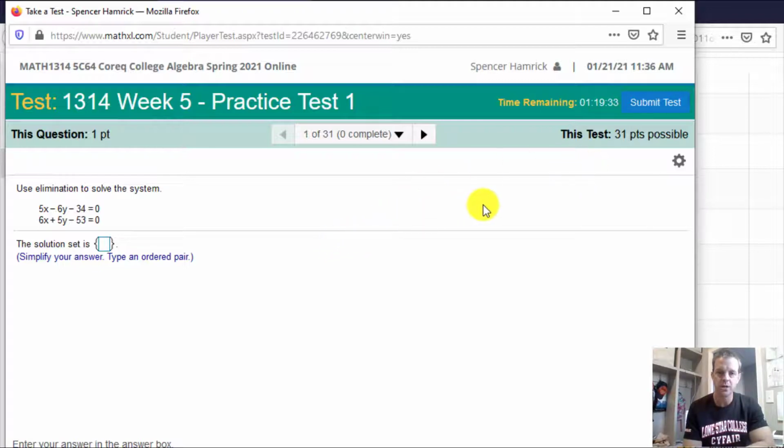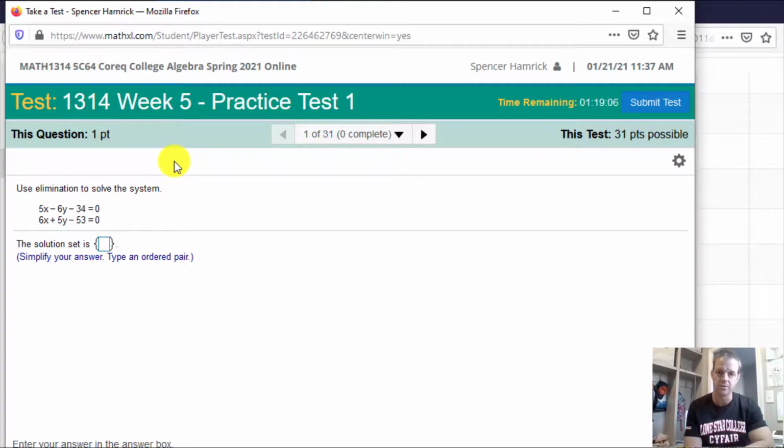One thing I do want to note: once you enter into a test mode, even if it's a practice test, you cannot just X out of this window. If you X out of the window, it will lock you out of everything in MyMathLab, including the homework. The system is designed for this situation: you might look at a question and say, oh, that's just like my homework number 2, that was the 3rd question I did. I'm going to close this out and go check that question and see how I did it over there in MyMathLab.